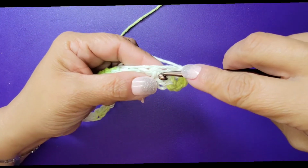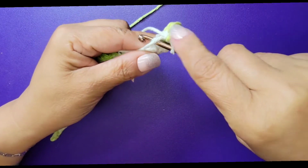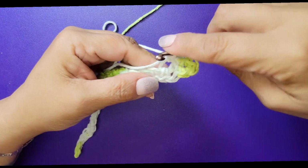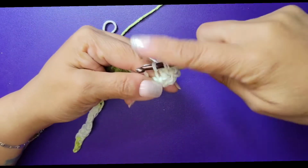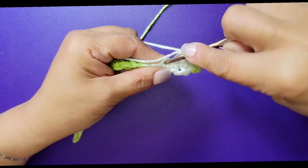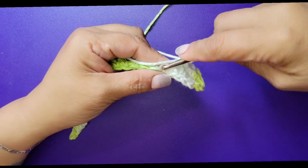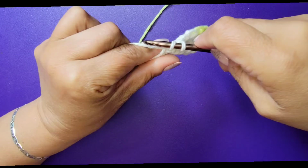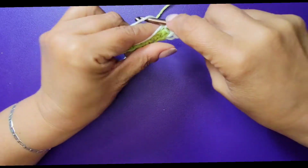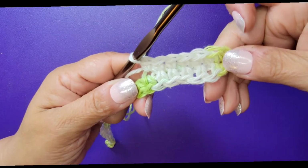So now we're going to the next one right there with a single crochet underneath the chain. So there's like a loop there. And that's all you're going to be doing, just filling them up with single crochet. And you go to the next one. That's why I told you, make sure you do those chains nice and loose. And you just go to the next one. See? You see how it's forming? That's what it's going to look like.